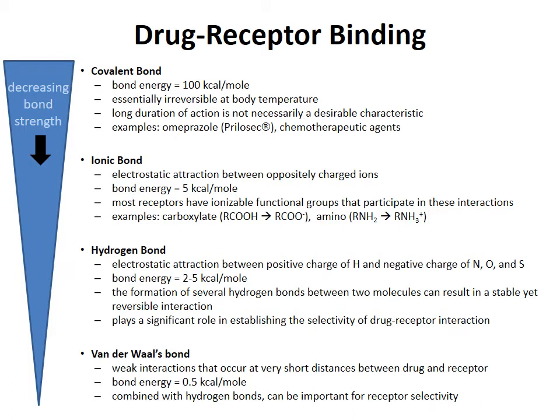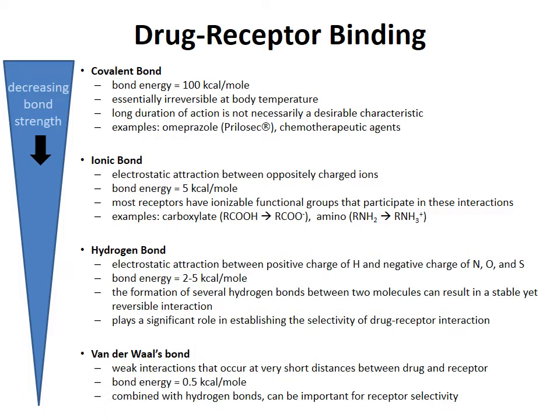Hydrogen bonding is next. And of course, that's between particular elements. The most common will be hydrogen and oxygen, but then there are just a few other ones that we have here. The bond energy is slightly weaker, maybe, than an ionic bond. But the important point to note here is that some drugs will bind with multiple hydrogen bonds, and the collective strength will increase anyway, even if a single bond isn't very strong.